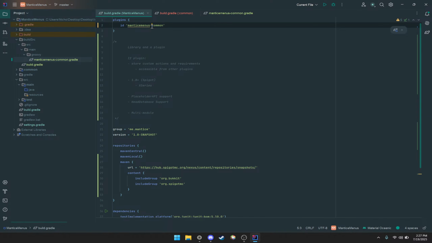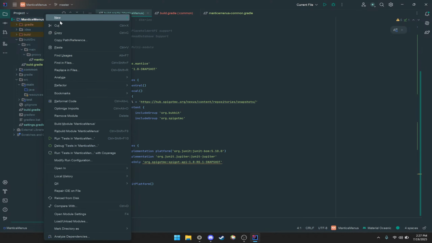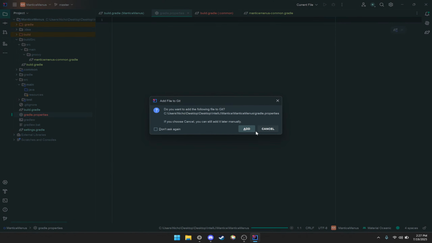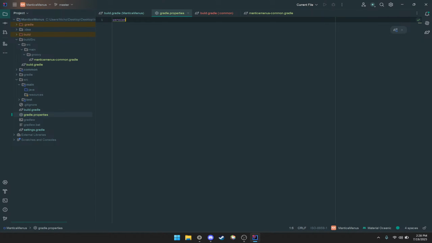Anyways, we do want a gradle.properties file. That way we can actually put the version in there. Version patch 0. So it's the 1.0.0. I think that's fine for now.